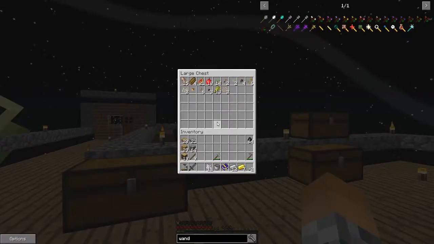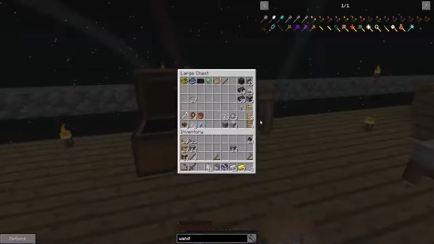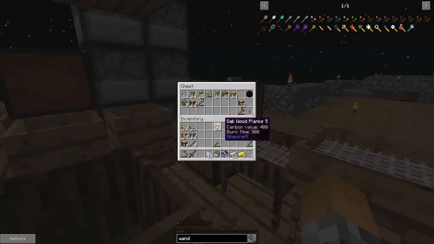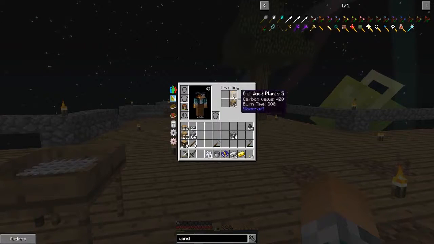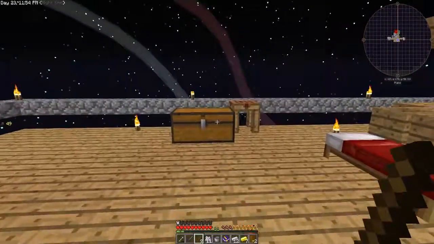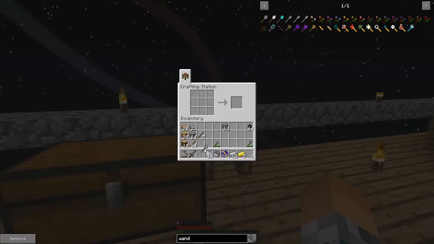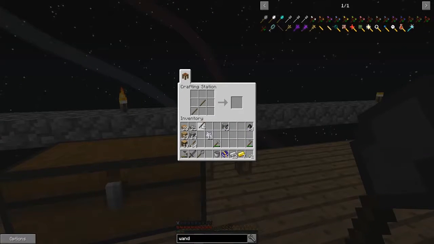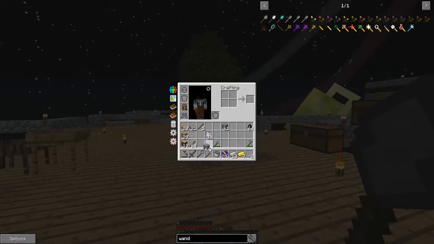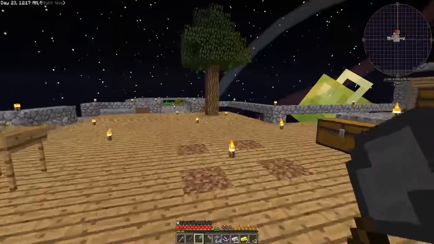If I use this builder's wand in conjunction with the vein miner, where is my wood at? I should be able to hammer a lot of cobblestone pretty quickly. Okay, here's one stone wand. And there's a stone hammer. So, it said that the stone wand has a max range of 5 blocks.